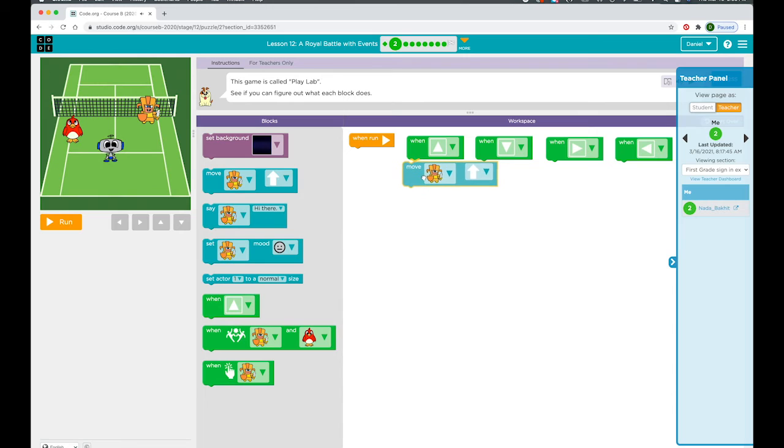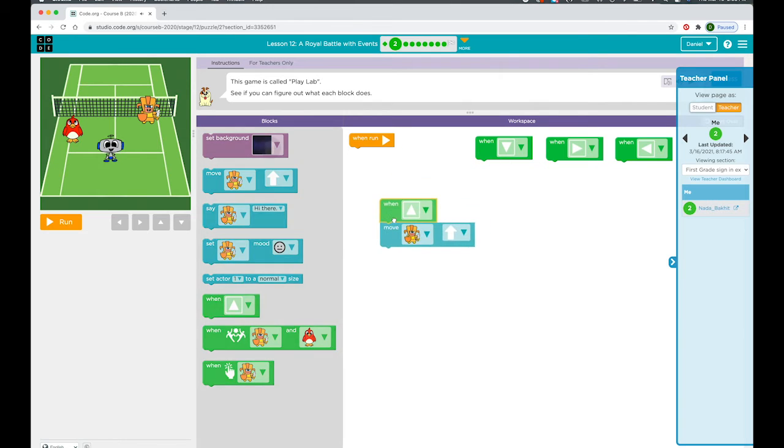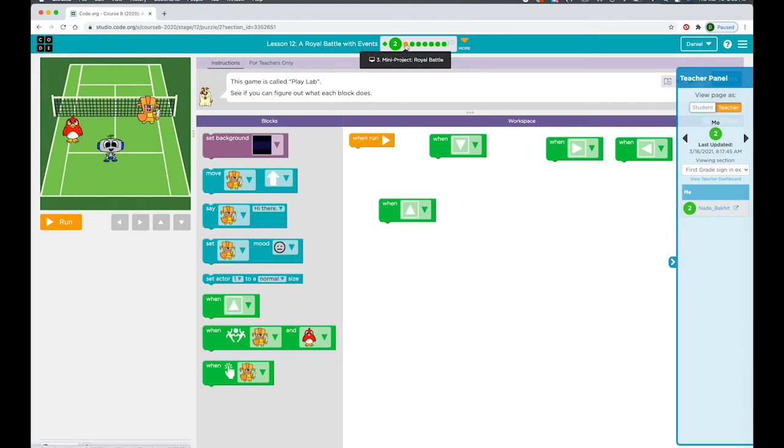Directional arrows are going to do the same thing. When I press up, I want them to move up. But what if I put it on the down? Well, what's going to happen is when you hit the down arrow, he's going to move up. So you really want them to match to make it clear. All right, that's number 2. So we're not going to play around with it. We're just going to show them to you. Number 3.